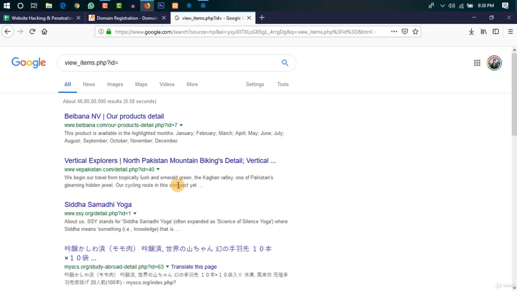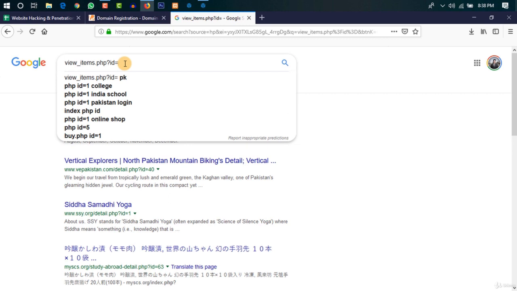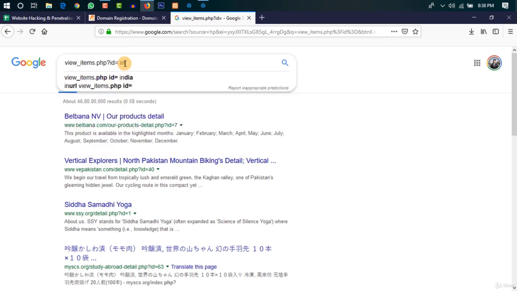Does that seem crazy? Yes, you just found 46 billion websites that are vulnerable to SQL injection attack. So potentially 46 billion. You can just say insite, right? And you can just give any site here like updegree.org.